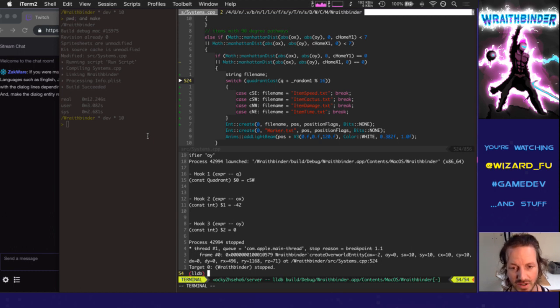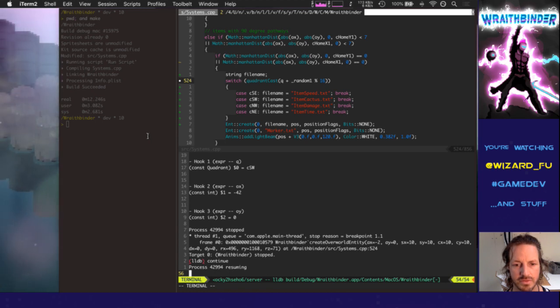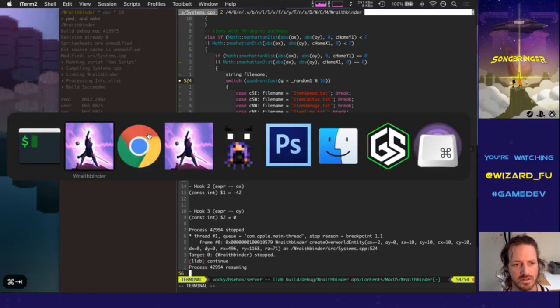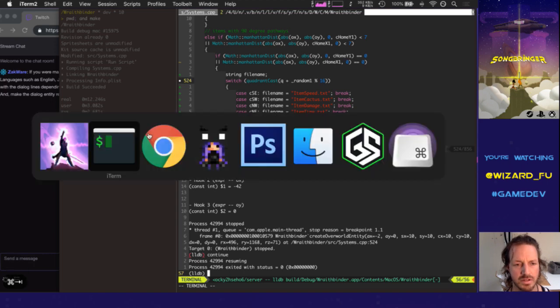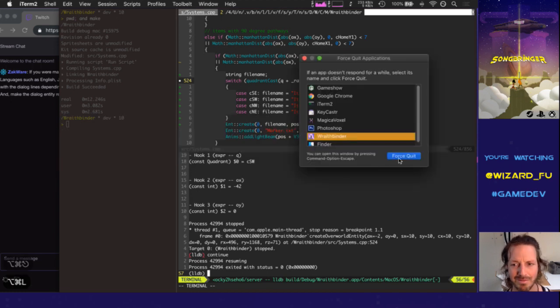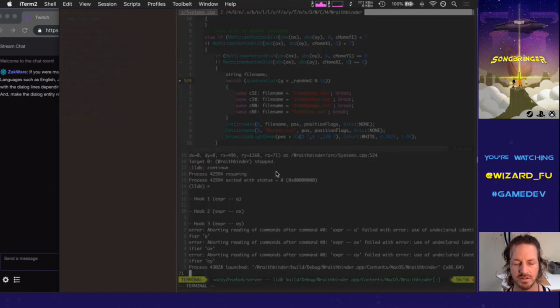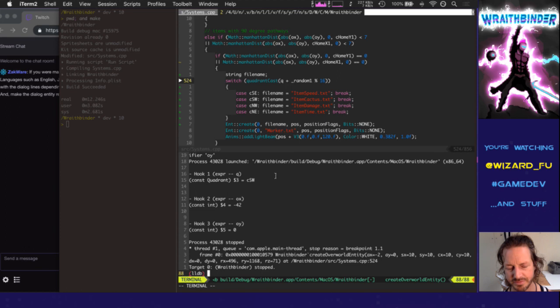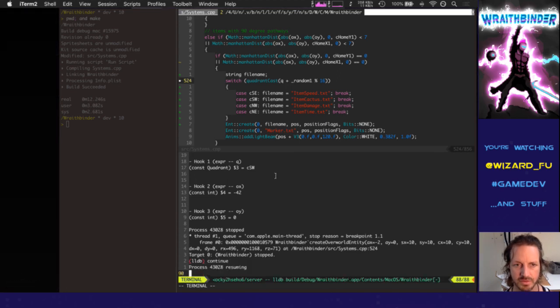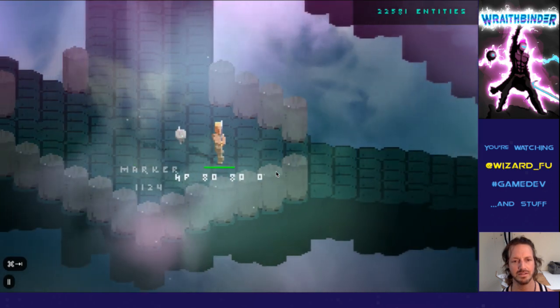All right. Negative 42, 0 is southwest. Does it? What happened? Why are there two Wraithbinders? Well, this is an oddity. What is going on here? Shall we run it again? We got the breakpoint there. Here we go. Negative 42, 0 is southwest. Continue. Oh my god, what's going on here?